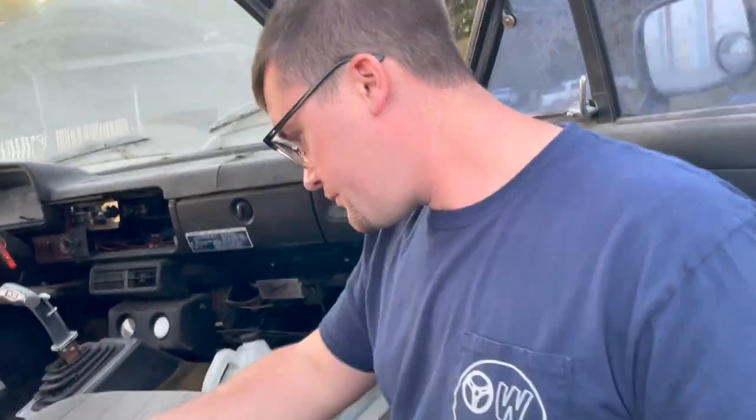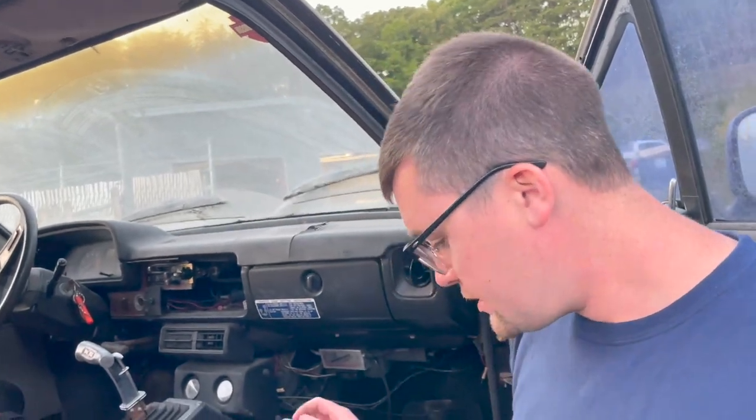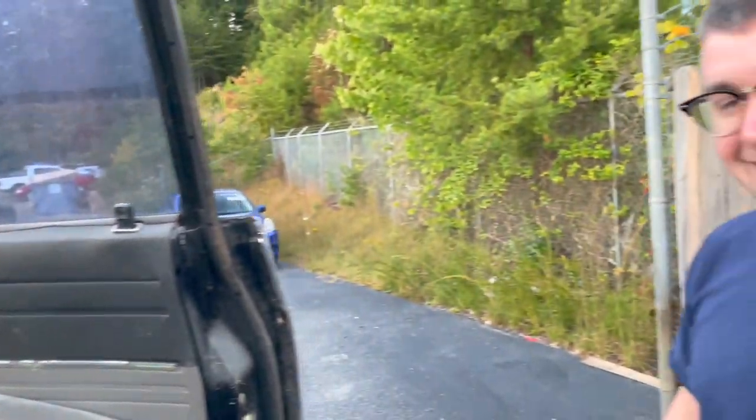You want to try to get it fired back up and get it put up and see where the road takes us? Yeah, maybe he'll sell it. It'd be nice to take it through the mountains, maybe fix them lights on top. I saw all those switches for those KCs in there. I mean, it's already a nice truck. What would you do first? I don't know. What would you do? I'd probably fix the driver's door where I could get in and out of it. Yeah, I didn't think about that.